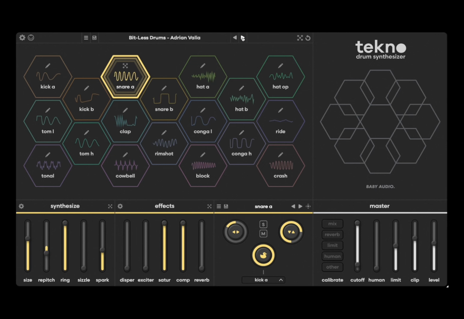I think what is really outstanding when you get it is the quality of the samples, so you can spend hours and hours going through them.